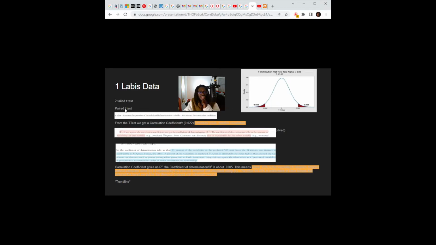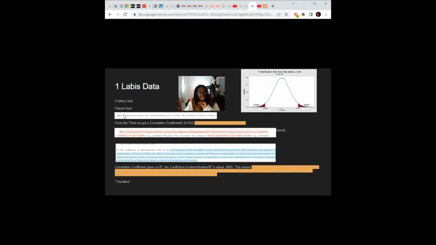Next, I have here a paired t-test. That's another part of his test. Basically, what a paired t-test is that we did two different variables to the same group of data. So when Lobby went out, he recorded 10 different people and how they reacted to being sleep deprived and being well rested. Since we used the same 10 people for both of those things, that's called a paired t-test.